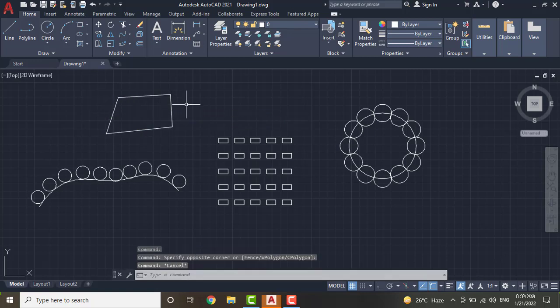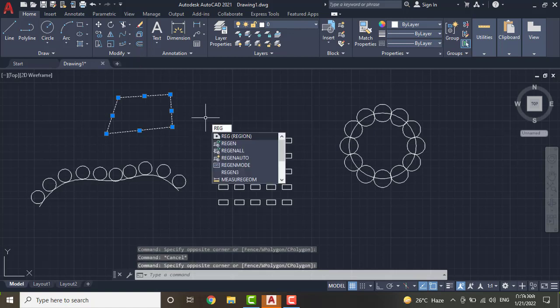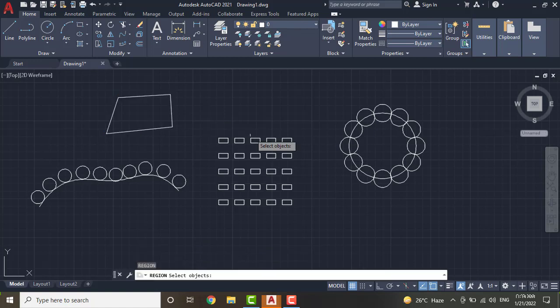Then I want to select this whole object as a single click. Then you have to give a region for this, REG, enter. Object will be selected, enter. Here the complete object will be selected in a single click.